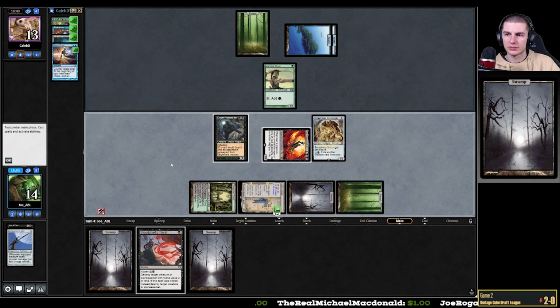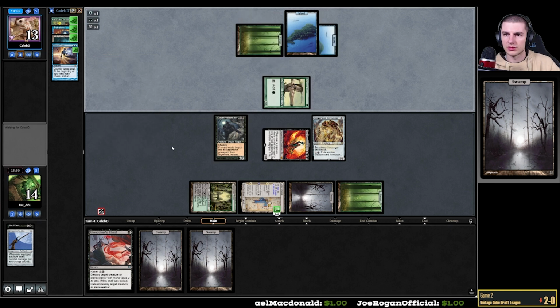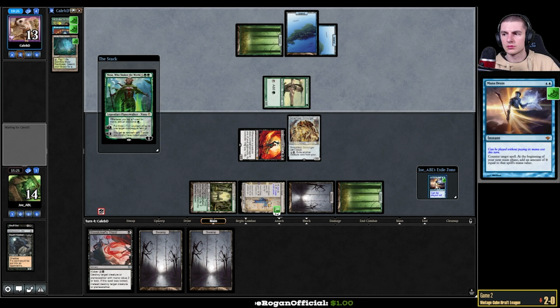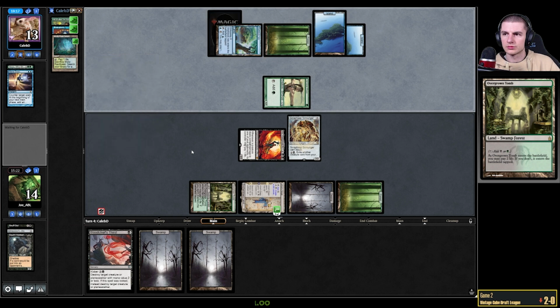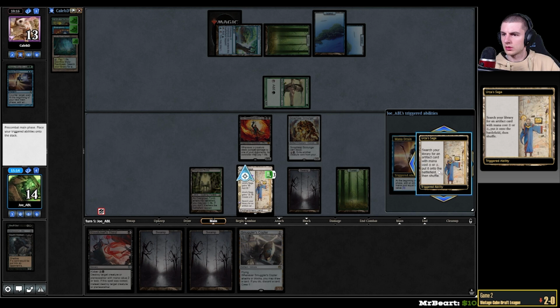I think we just keep applying pressure here. I have their Mana Drain up this turn, so can't do anything too crazy. Unless they have a Spell Pierce. Got the Spell Pierce? No, okay. Well, unfortunately, we don't have anything to do with the mana. Sheoldred. I guess we have Saga. So that goes first.